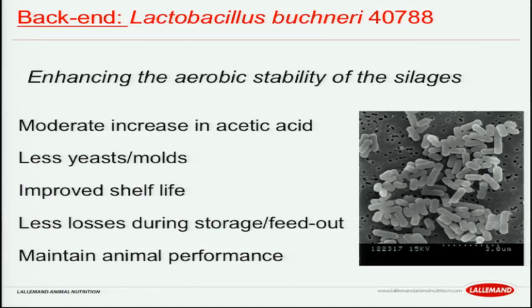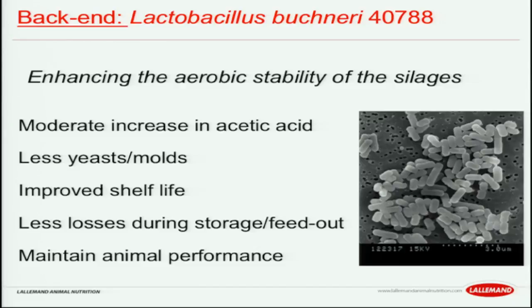The problem with inoculation with a homofermentative strain of lactic acid bacteria is that lactic acid per se is not a very good antifungal compound. So it's very desirable because as a strong acid, you have that pickling effect, but during feed out, the spoilage yeast can use lactic acid and start the process of aerobic deterioration.